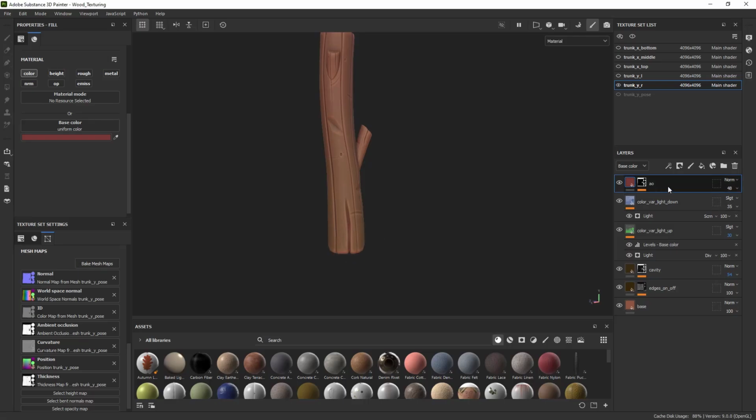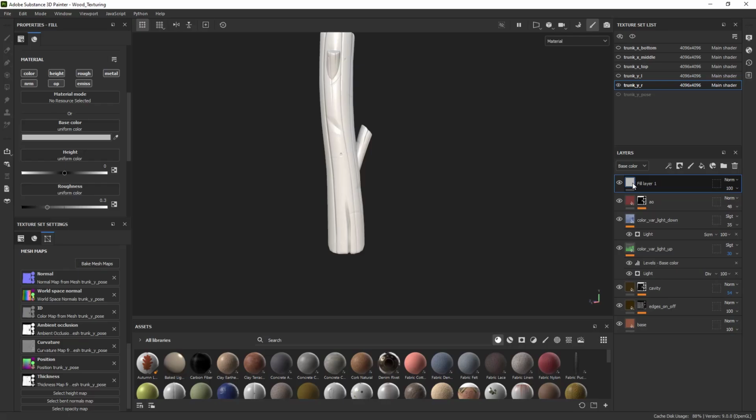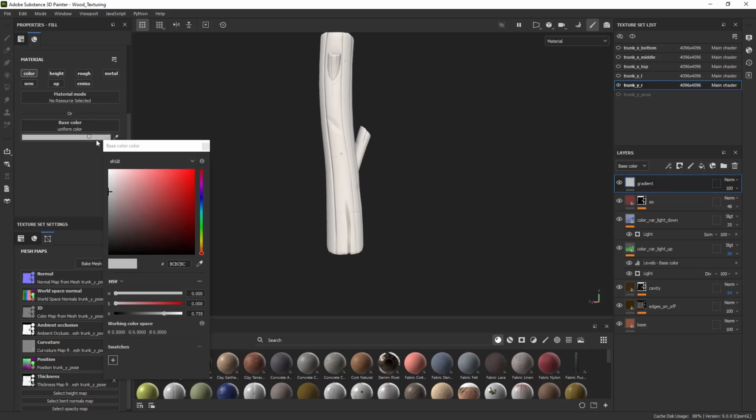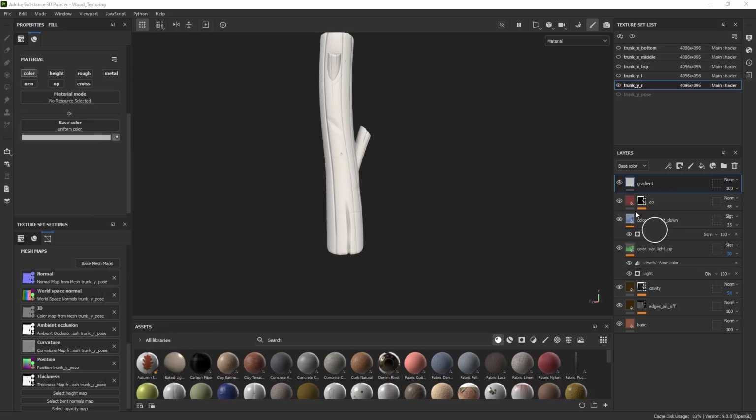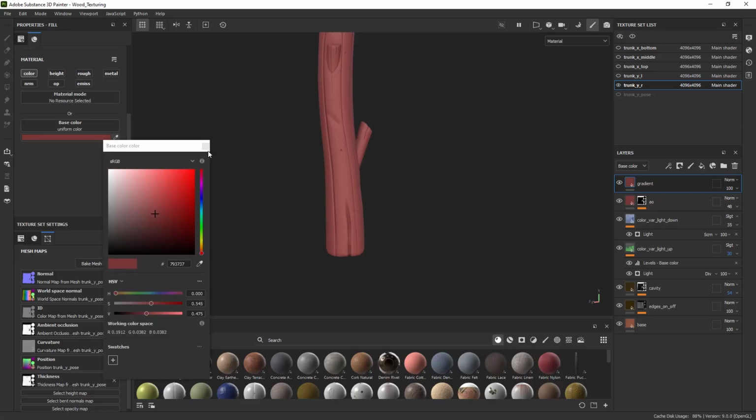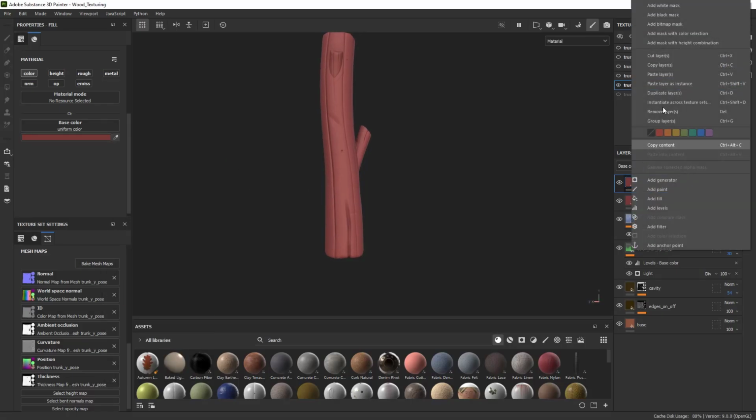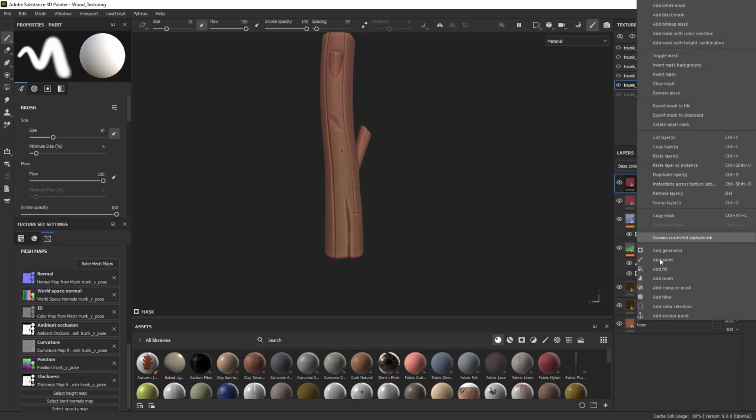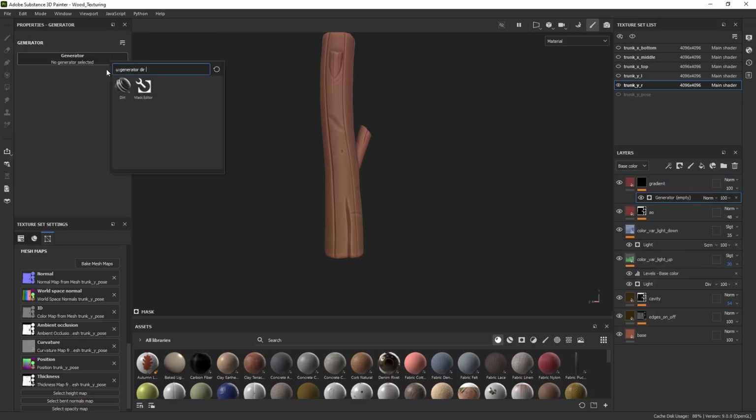dirt part here. So I can create a fill layer here, color. Let me set gradient. Can be the same color that the AO can be, or another color then. I could add a black mask, a generator, and use the position if I want, or I can make it handily.